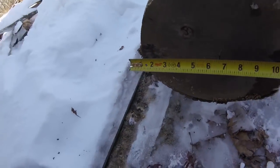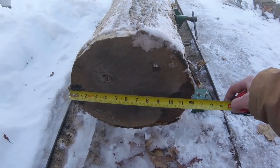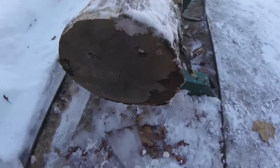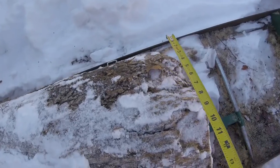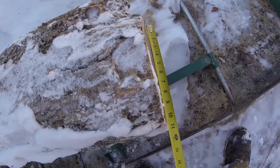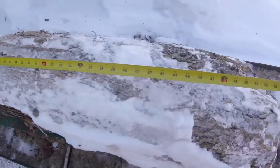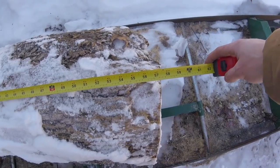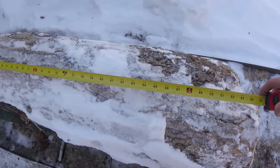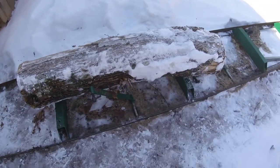A nice ash log. I've got about 12 inches across on the small end. This bigger end up here has a bit of a wide to it. It's about the same because the log itself is only about 4'9" or so. So it's about 12 inches round and just shy of 5 foot long.